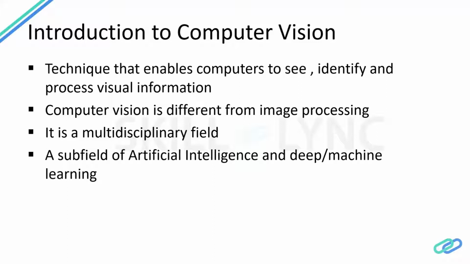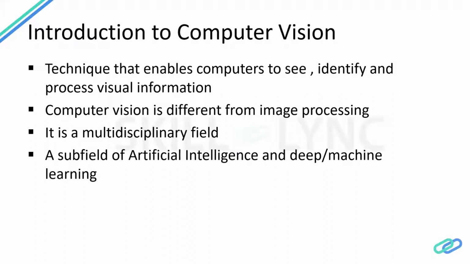And computer vision is different from image processing. As we all know, image processing has been there for a long time, editing pixels and adding special effects, the Snapchat filters that you see, all these come under image processing. And also when you take an image, changing the colors and putting settings to it. But computer vision is a lot more than that.